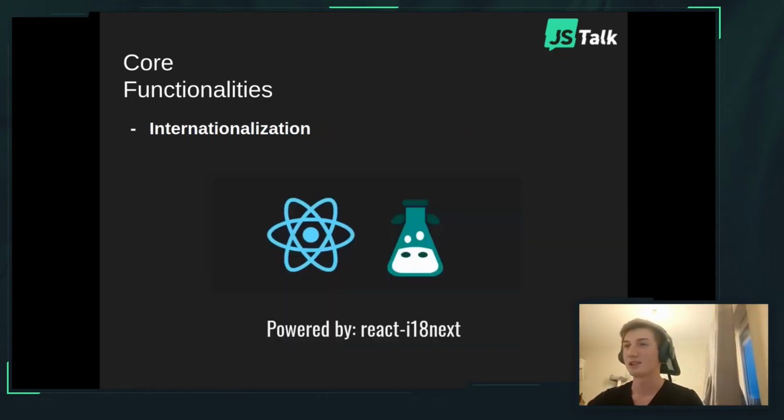And the next thing is internationalization. AdminBro uses React i18next, which translates all the labels. So you can make your admin panel in different languages. We had a project that used the German language for our client, and we used the English language for the developers. So it's really cool that you can write an admin panel that can be run in different languages that will fit you the most.